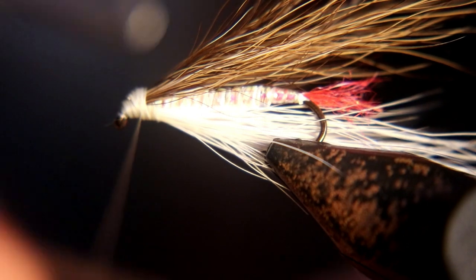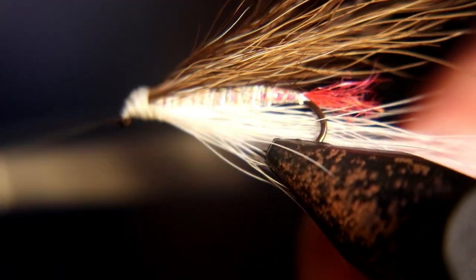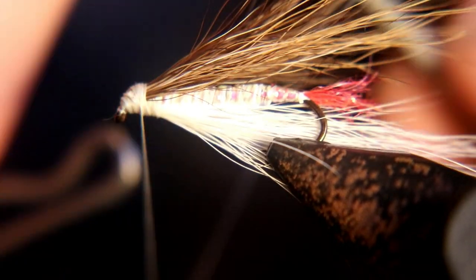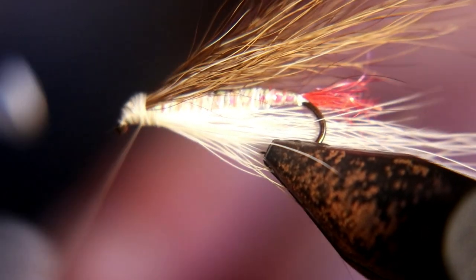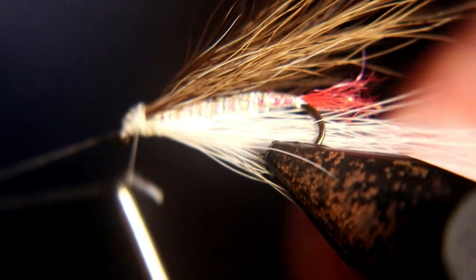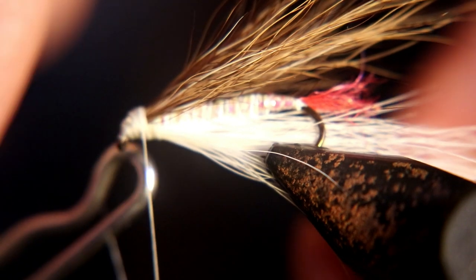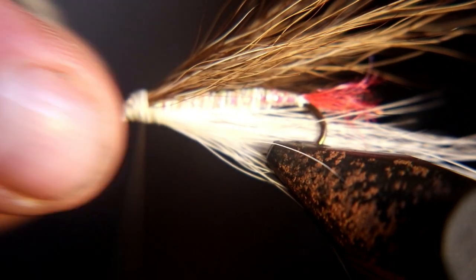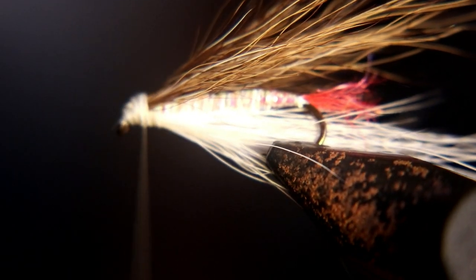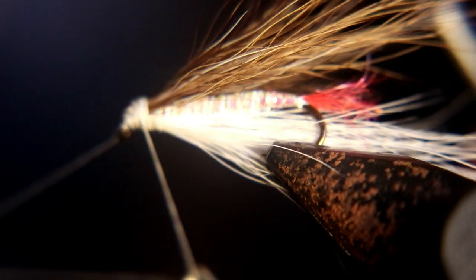Now we're going to whip finish this fly and finish it, or before you do that, you could also add a little bit of red on both sides of the fly to represent the little teeny front fins of a red fin minnow, or you can just leave it like this. I think at the end I'll have a little bit of video of one tied with the red on the side.